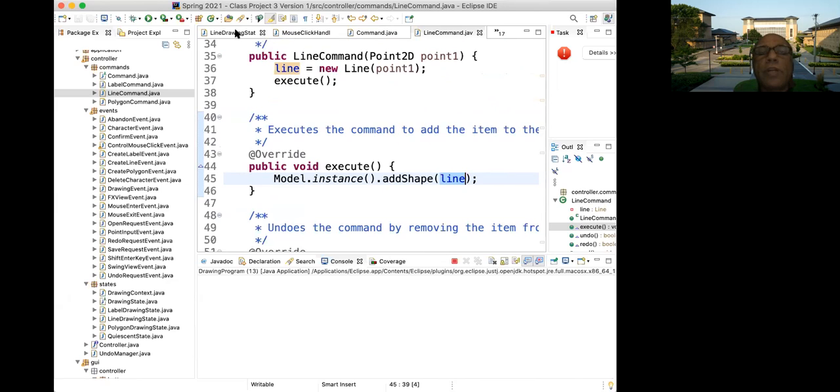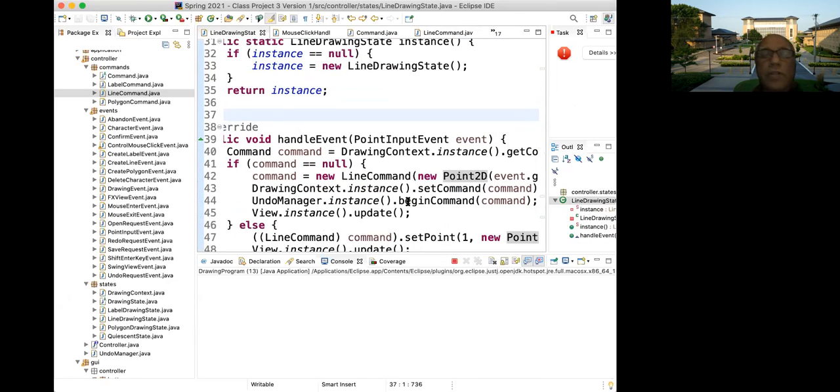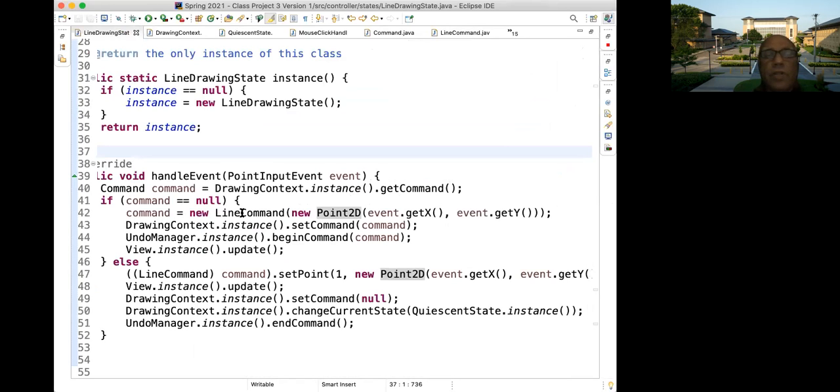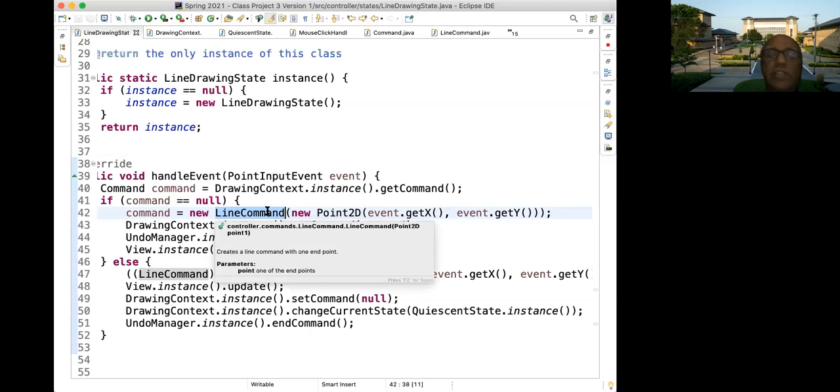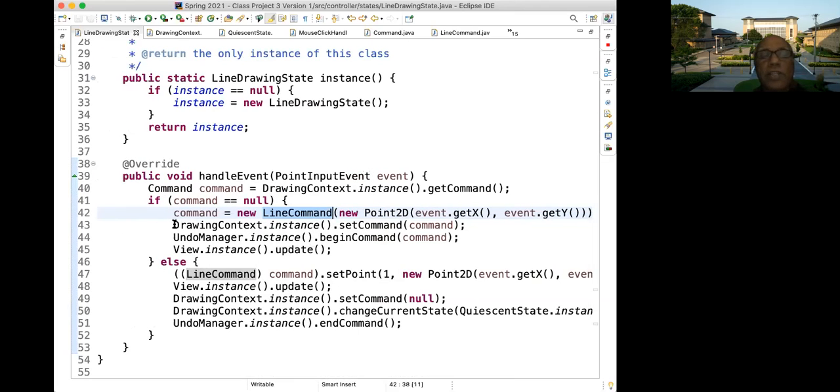Okay, now line drawing state. Let's go back. So we created a line command. When we went into the line command's constructor, it created the line object, stored it in the model, and we also do one thing here.